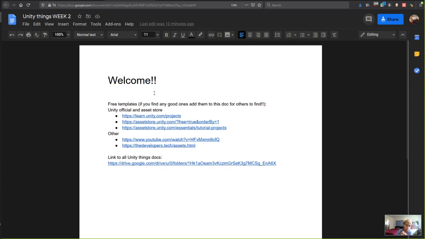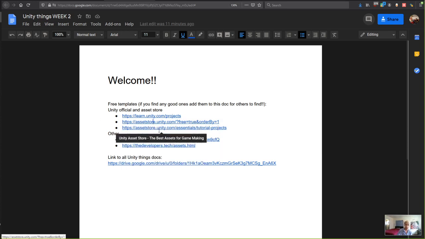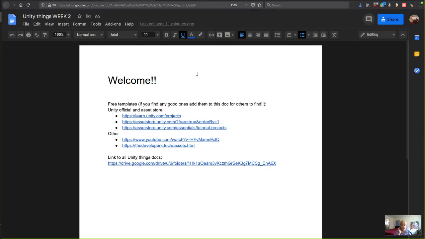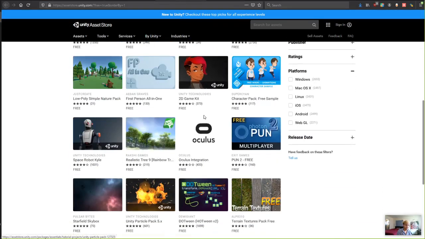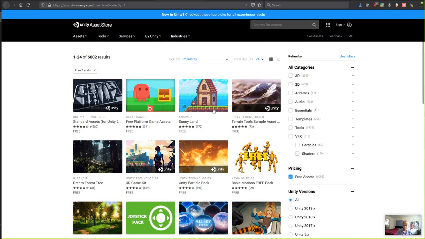But this week we're going to cover one of the other reasons that I really like Unity: because it's so popular, there are a lot of resources out there that do a lot of stuff for you. If you've ever looked at the Unity Asset Store, it's enormous, and there are a lot of free assets on here. I have a link. I'll send this doc out afterwards. I guess I can paste it in the chat now, but it's not super helpful because it's just this.